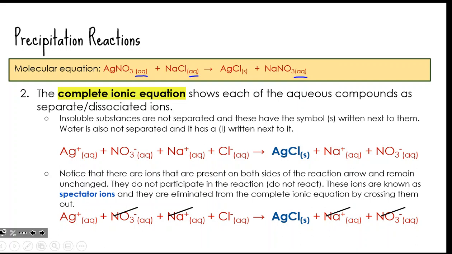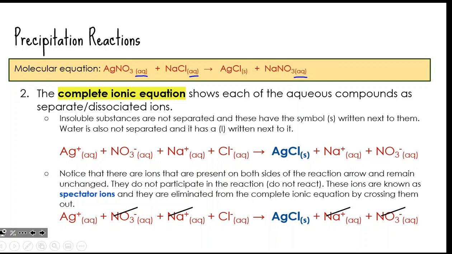Silver is +1. This is where you need to really know your charges pretty well. Remember, silver, zinc, and cadmium are the ones in the transition metals that are not MOMs. These guys, +1, -1. Sodium's a group 1 element, so it's +1, and then the chlorine is a halogen, so it's going to go to chloride with -1. Use your periodic table to refresh you, quickly look up the charges. And basically, you just separate the compounds and write them as ions.